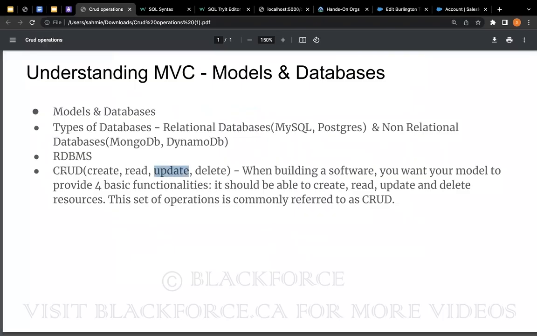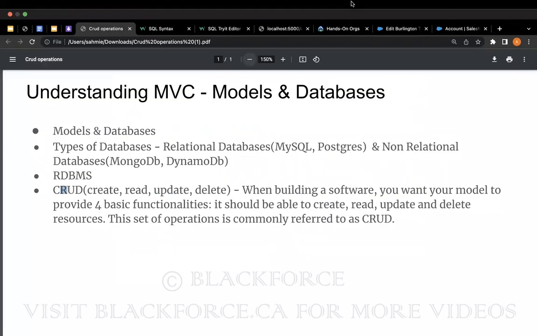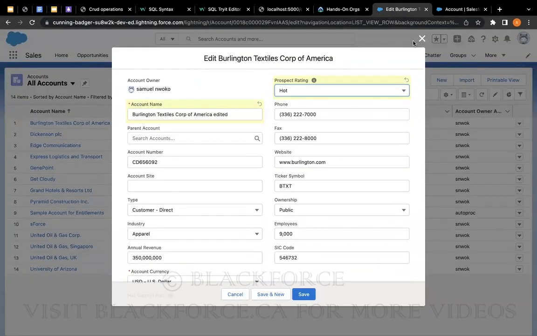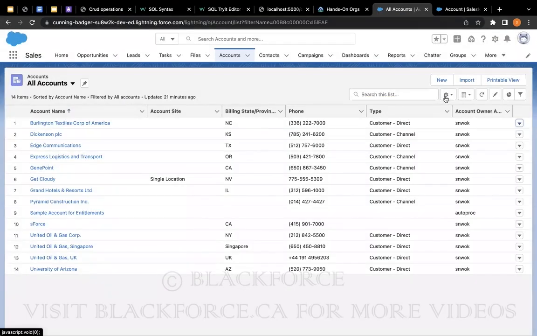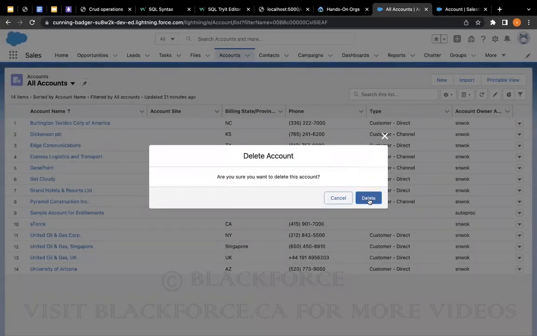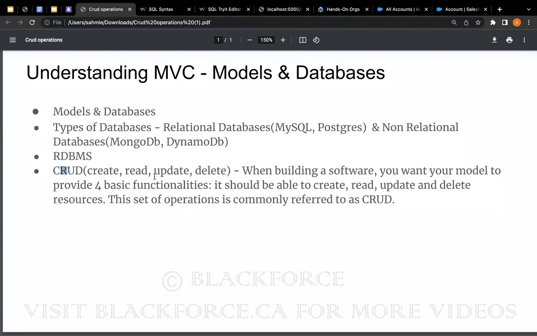That is the R. So each of all these operations, maybe you're not a developer, you might just be carrying them out in the front end, right? So each of all these operations has how they are handled, how the request and the response is being handled. If I click on this and click on delete, if I accept, it's going to delete this record in the database. So what I've just done is I have deleted this record.